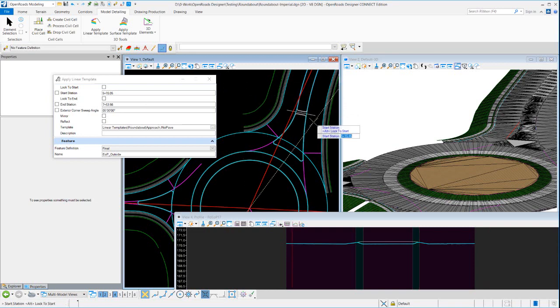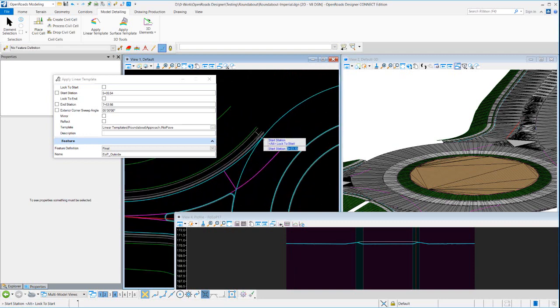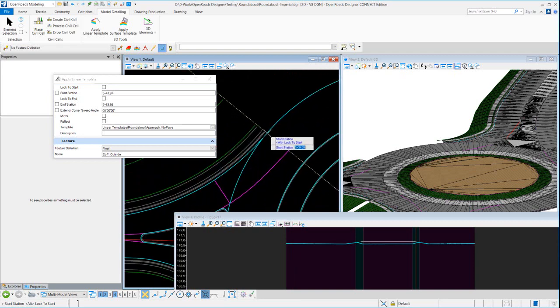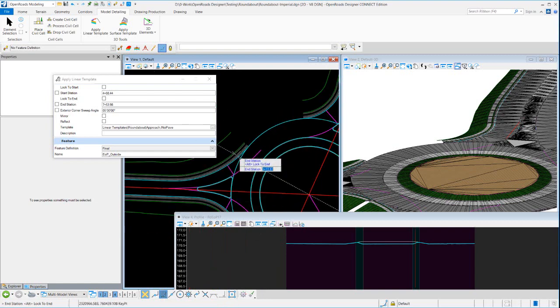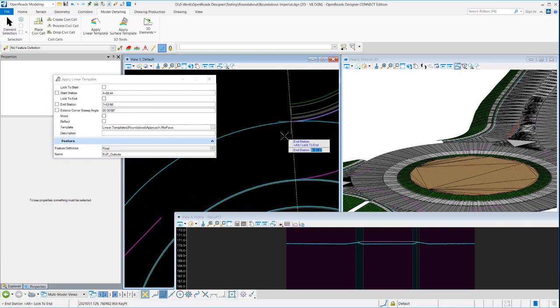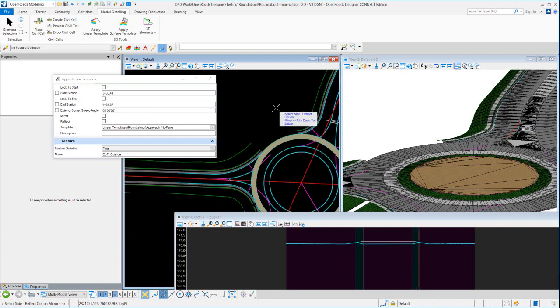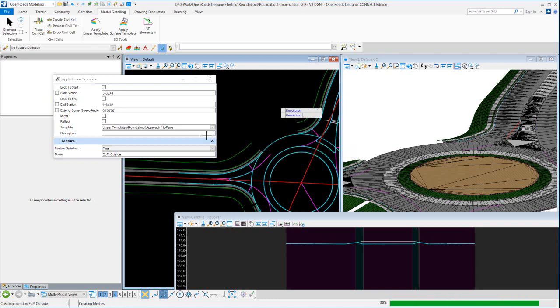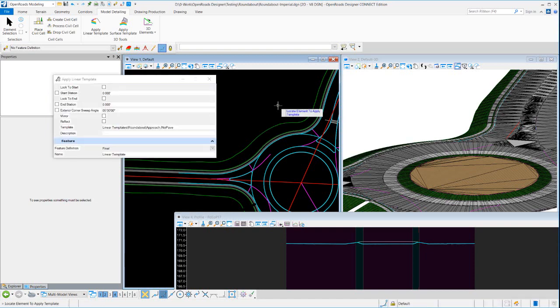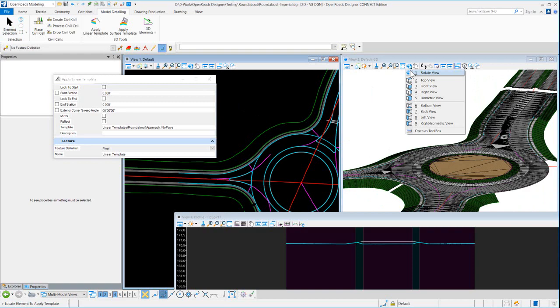And then the start is going to be there, and then the end's going to be there. Select the side. Okay, so that closed out that side there.